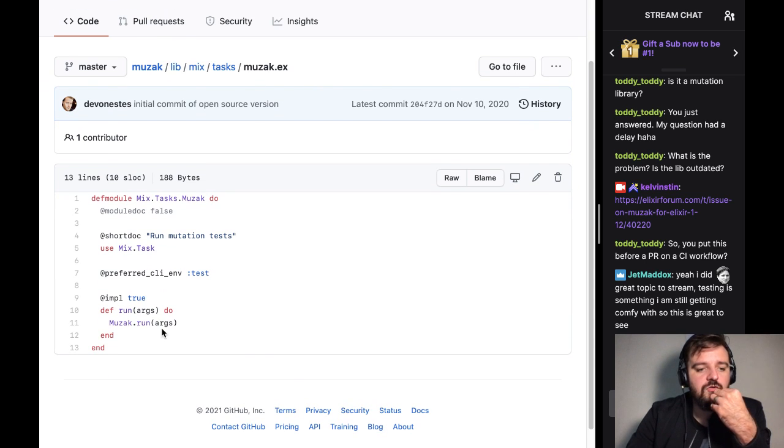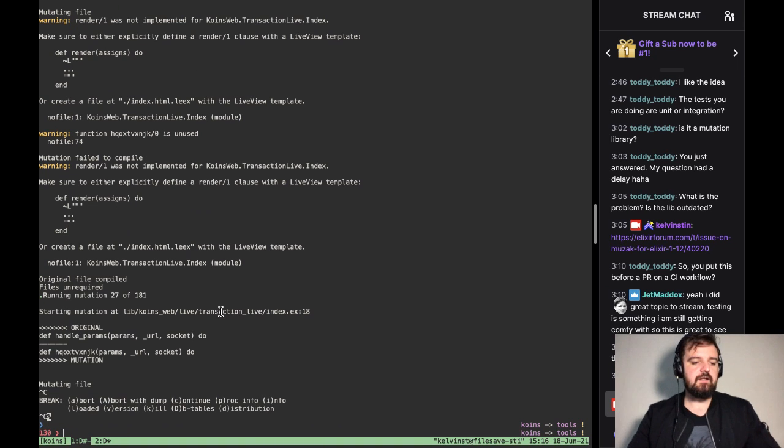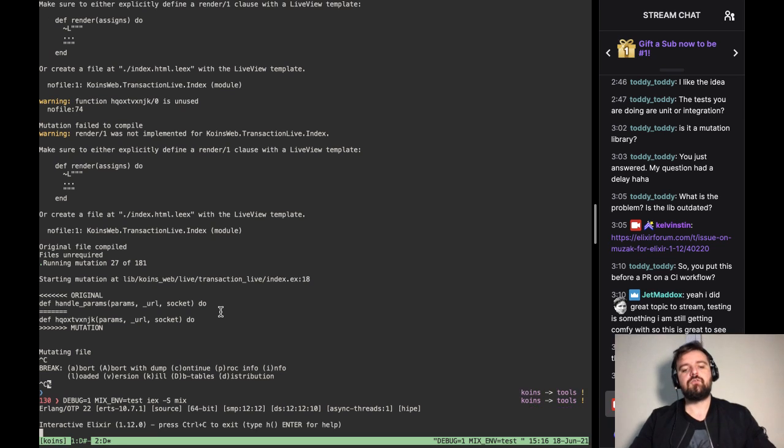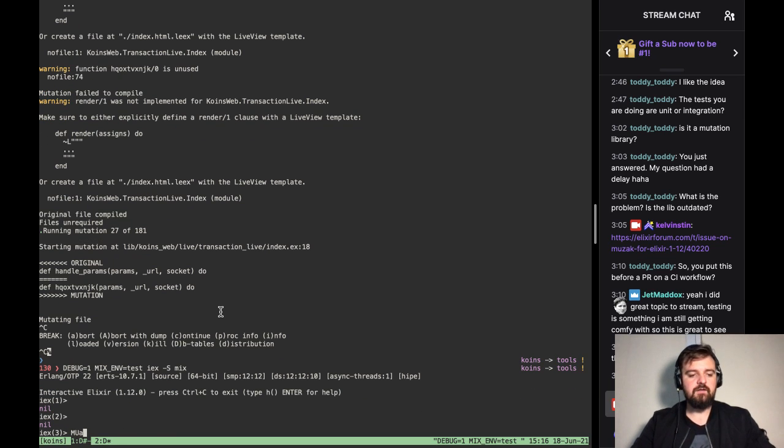Here it is. So the only thing it calls is music run. So what I can do is debug with iex -S mix, but also I'm going to initiate it with MIX_ENV equals test, right?